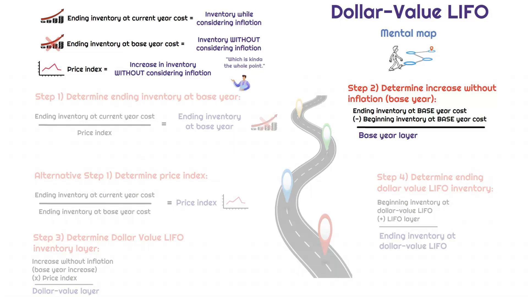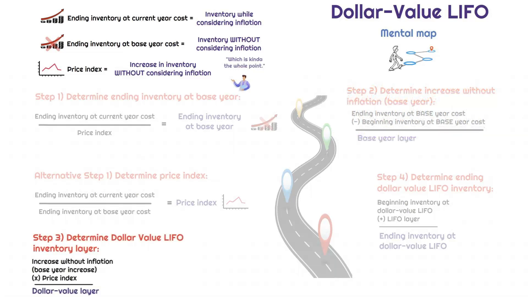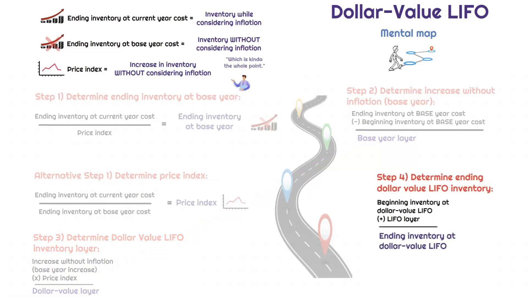We take ending inventory at base year and subtract beginning inventory at base year — that difference is the increase. This increase from step two is important for step three: determining the Dollar Value LIFO inventory layer. We take that base year increase and multiply it by the price index determined in step one. Our beginning inventory balance for Dollar Value LIFO is the base year amount, and we increase it by the Dollar Value LIFO inventory layer from step three to get step four — our ending Dollar Value LIFO inventory balance.